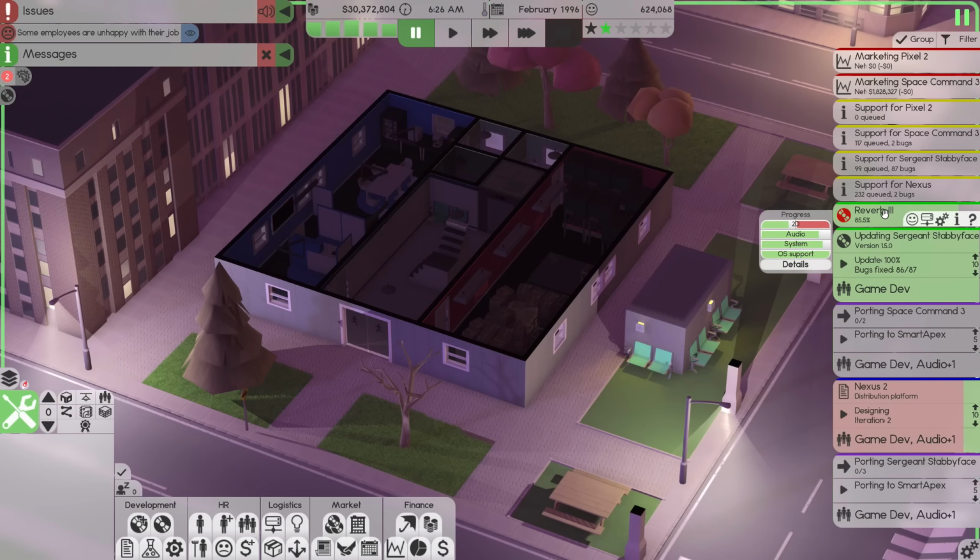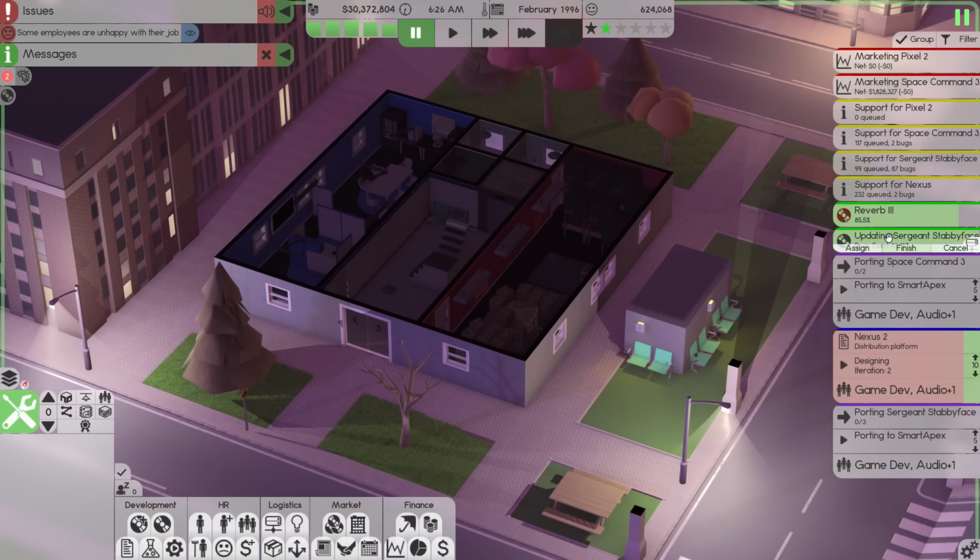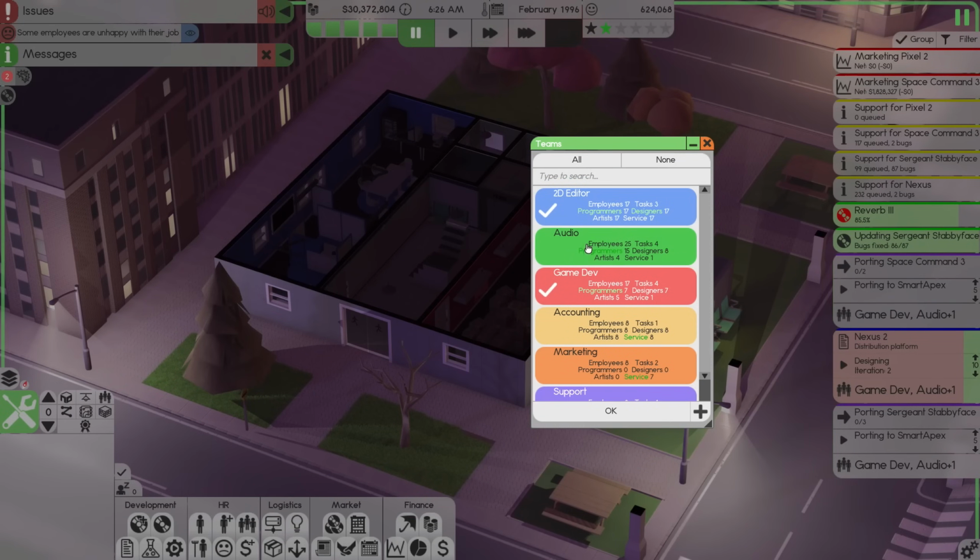Reverb 3 is still coming along, which is fine. We're updating Sergeant Stabby Face as well, which is very nearly done. That's good. We are porting Space Command 3 at the moment, which I think is a good idea, but I want to rearrange my teams a little bit because I have everyone doing everything, and I don't think that's a good idea given that my audio team is working on Reverb. So let's take the audio team out of the Space Command job.